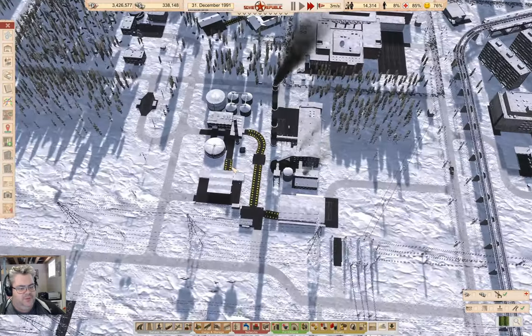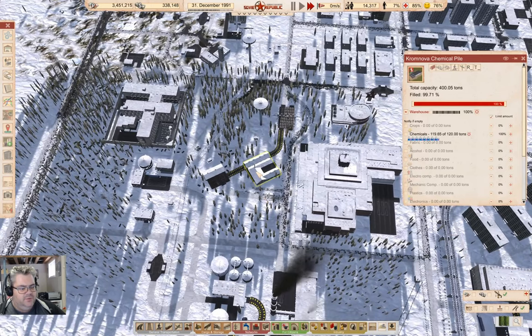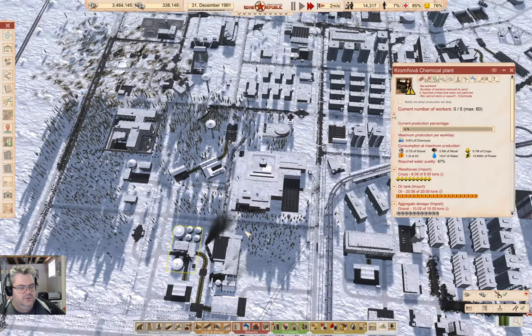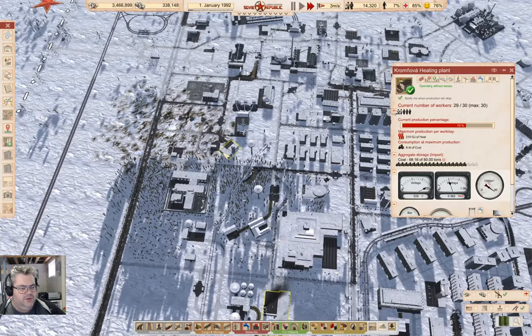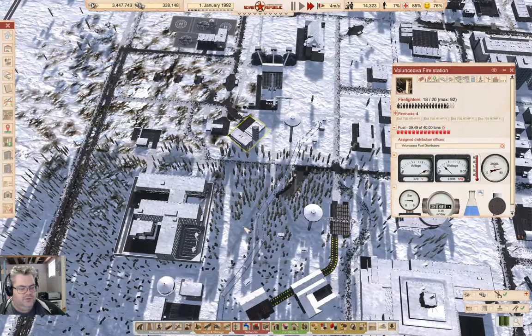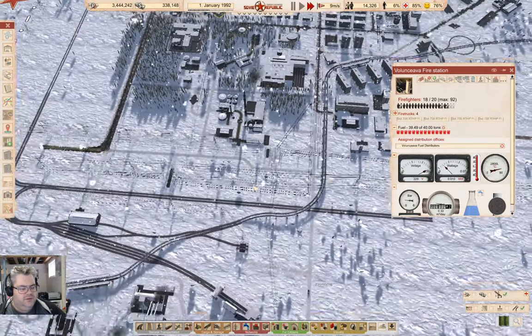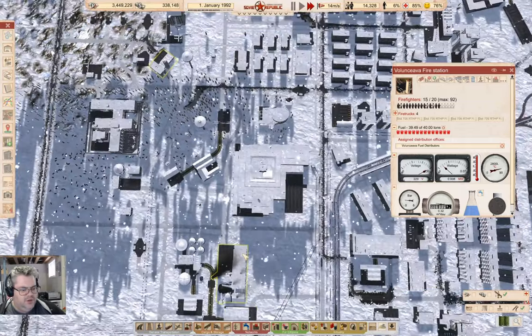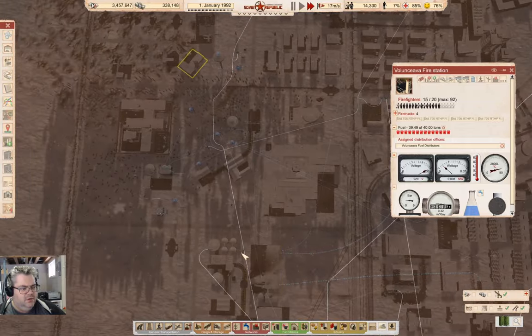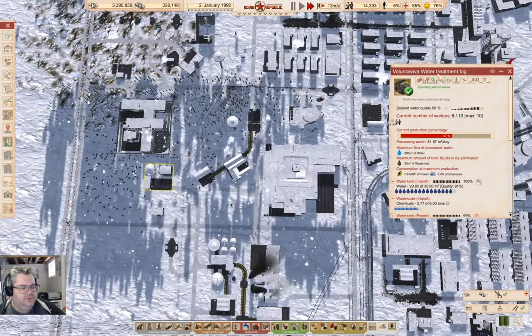up at the top there. Okay, no. I've got plenty of chemicals there. Where's the water treatment? Where is it? That's a heating plant. The water treatment's up here, right? No, it's, no, it's, where is it? I know it's around somewhere. Oh, it's over here. So we got a water treatment plant with plenty of chemicals.